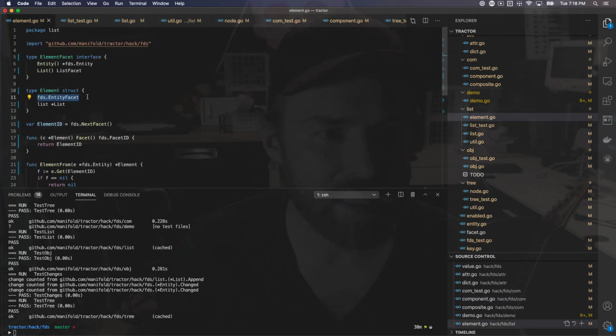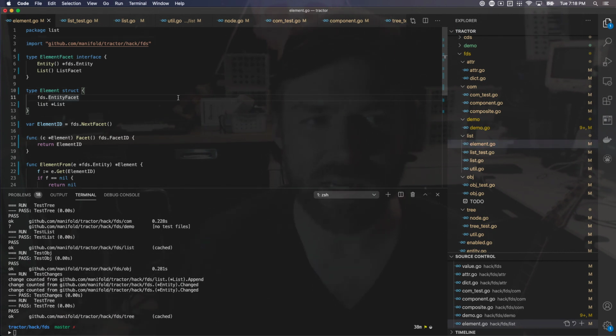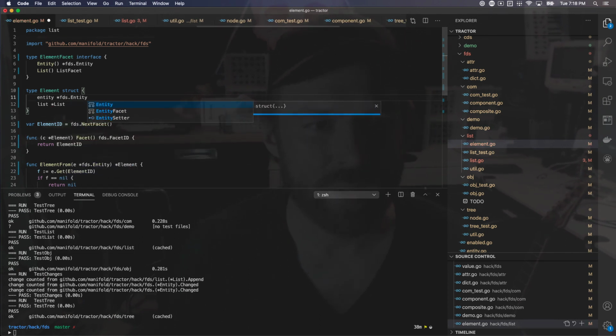Earlier today, this development came up. It was kind of nice. The idea was, it's a pretty common thing to have a reference back to the entity for a particular facet. So you end up doing something like entity and then a pointer, FDS entity. And then you'd have to implement something that returns it or whatever. But then setting that is kind of inconsistent. You'd have to do it for every type, or implement a setter on every one of these or something like that.